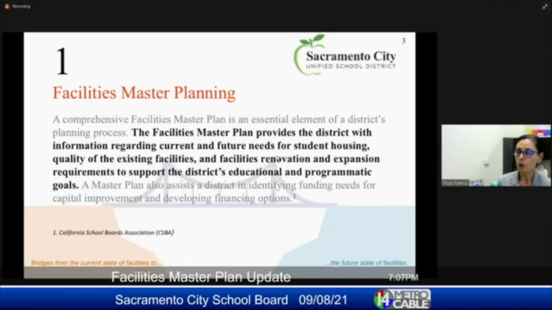And most recently, of course, are some of these COVID relief funds that have come our way, quite a bit of them. There have been some that have been specifically called out to say that the intent is that these funds be used to improve or upgrade or do whatever is necessary to facilities in order to mitigate the spread of COVID. And so you've already seen some of those projects come to you for approval using some of those COVID relief funds. So again, this is just looking at all the options that are available to help bridge the district's facility needs, the expenses that are associated with that.